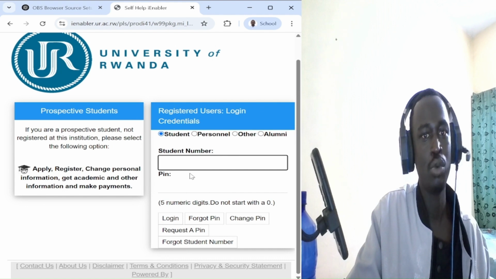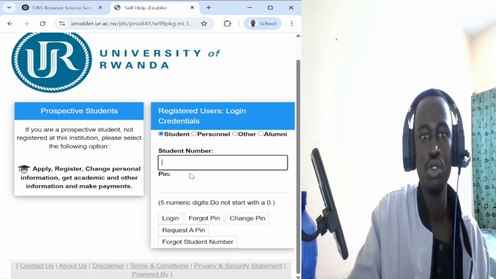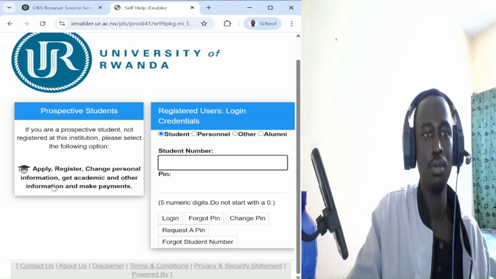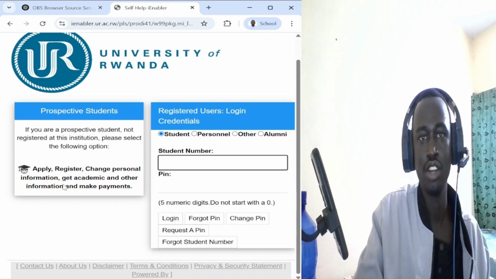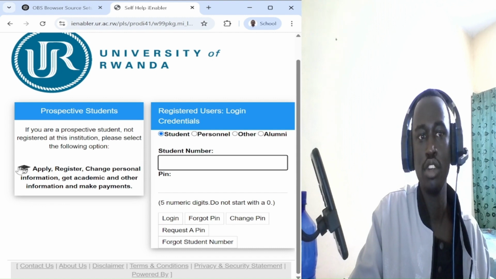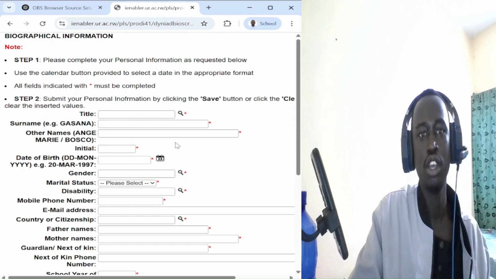And if you can see here, this is where you can log in when you have already created your account. But for you to create your account, to generate your reference number or your student number, what can you do? If you can see here, they have said apply, register, change personal information if you want to change all those things that you have already generated. And the secret behind it is that this icon, as I move the pointer on it, looks like an image, but it has the link that can take you to the application. So if you click on that icon, you see it brings you to the application form where you can fill, and that is the challenging problem that is challenging a lot of people.